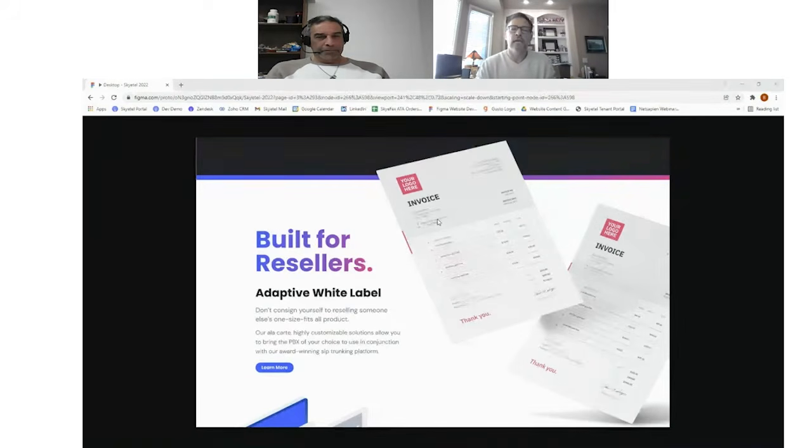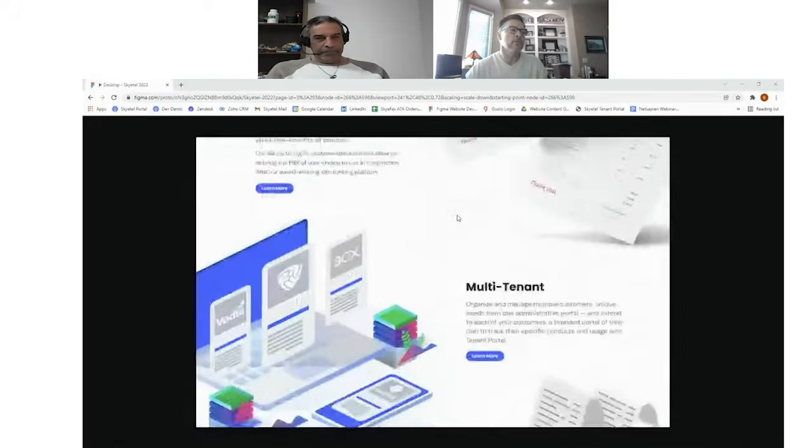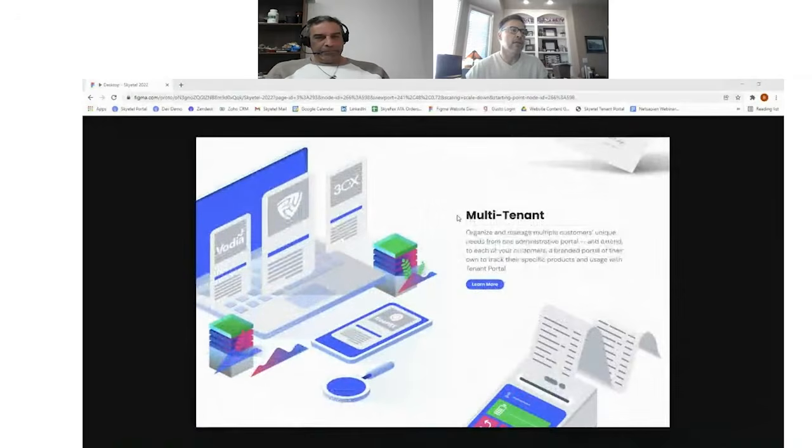So we use a tax compliant service called Compliance Solution Incorporated, or CSI. And you may choose, like any service, these are all a la carte services available to you. And those invoices you can have prepared with the tax consultation, tax included on those. So that's the adaptive white label service. We, again, are a multi-tenant platform, as Eric was speaking to, and you can bring and choose what combinations of PBXs and so on and so forth, and manage all your customers easily from our one site.